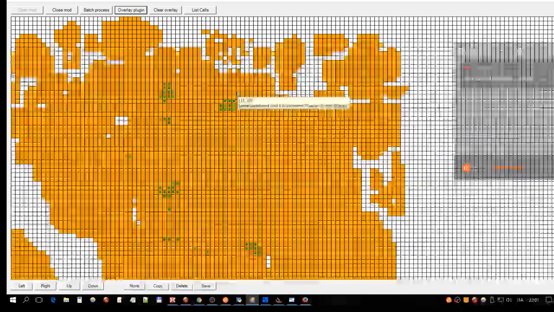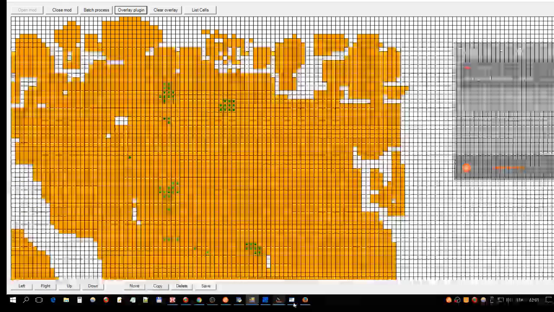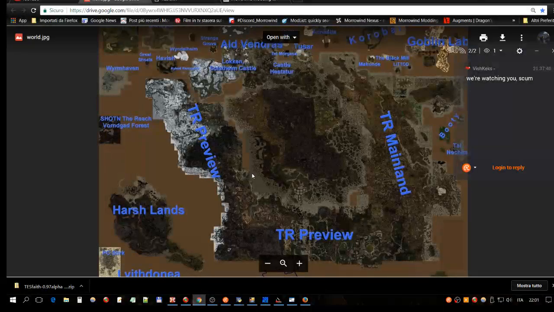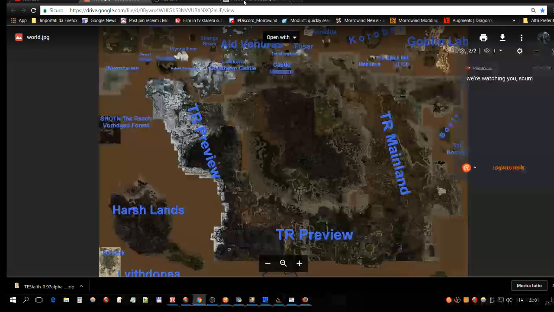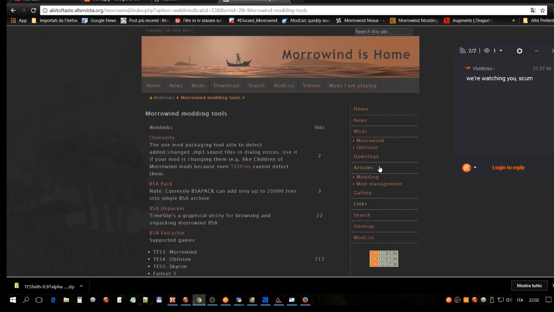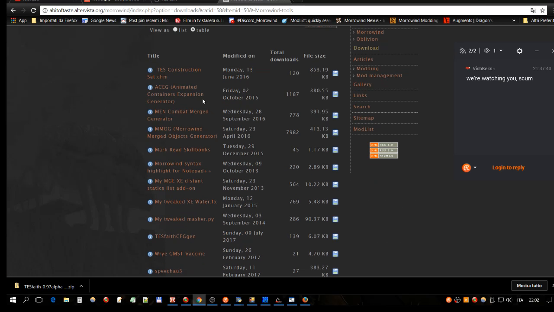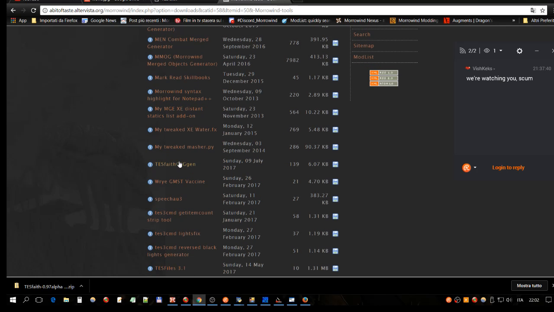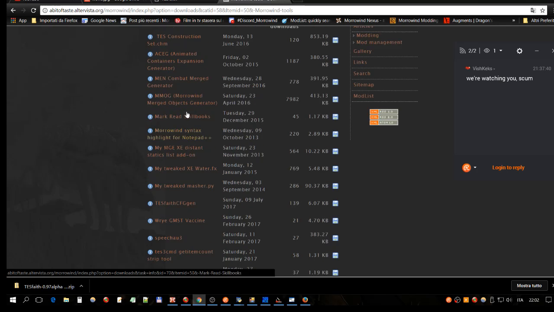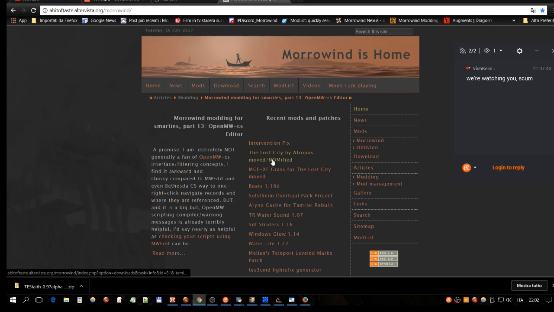But I just did a small program for doing this, and you can find it still at my site, in the download options, I think. Morrowind tools, and I recently updated it. TESFaith config generator. It's a recent update, so you can probably find it.